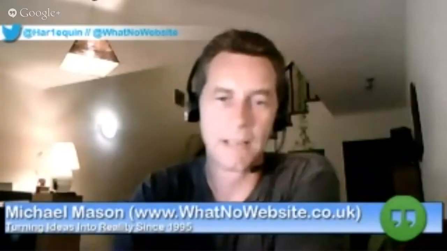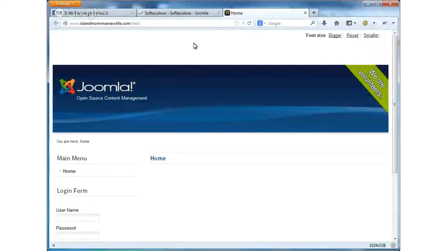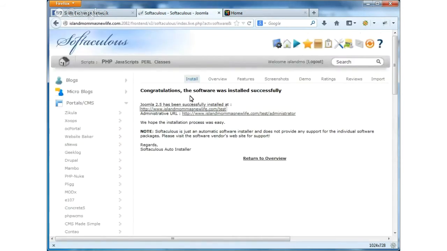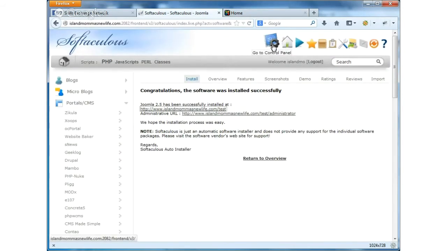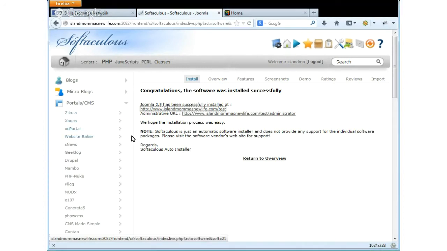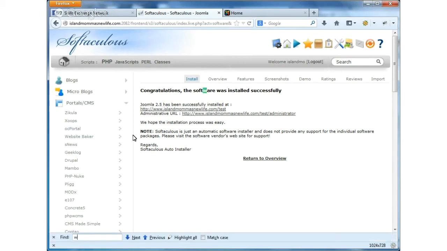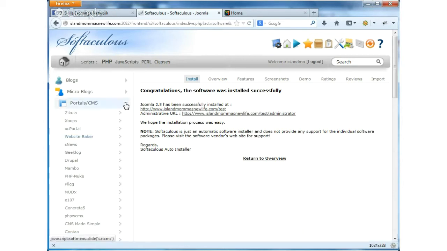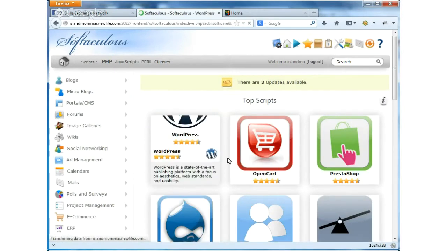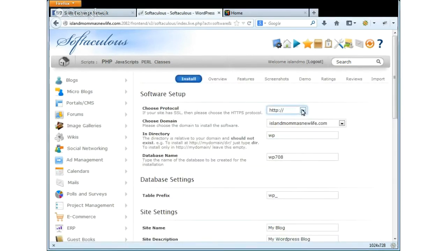So what I'm going to do now is go back to this screen share. I'm not going to talk too much about the installation because, as we saw, it's click, click, and it's installed. I could even install WordPress. There's always a WordPress logo. There we go. If I choose to install WordPress on your domain, the process is identical.